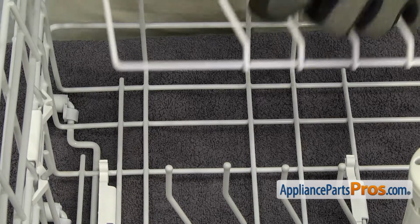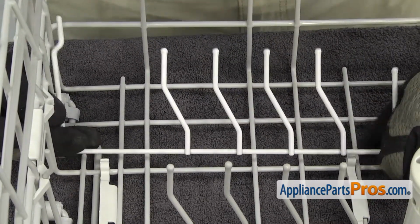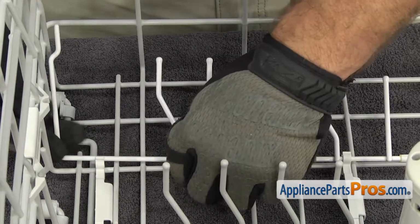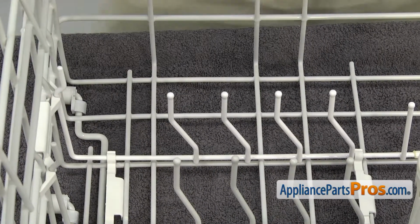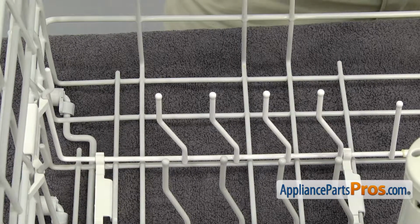To put the new folding tine row in, all you have to do is line it up with the locking clips. We can lock the right one in and the left one. Then we can lift it up and lock it into the side locking clip. Once you have it on, we can put the lower dish rack back into the dishwasher.